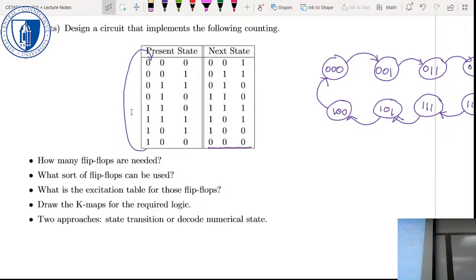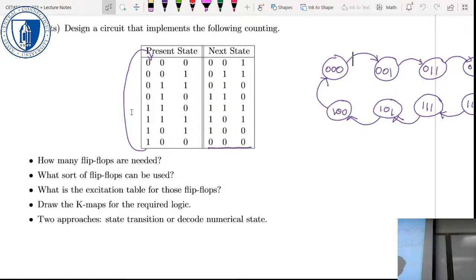JK, yeah. We could use a JK. So a T flip-flop is a toggle flip-flop. I suspect we can't use a flip-flop that has no other input except the clock, which is what a T flip-flop does. Just toggles it out.